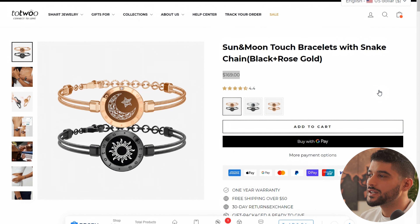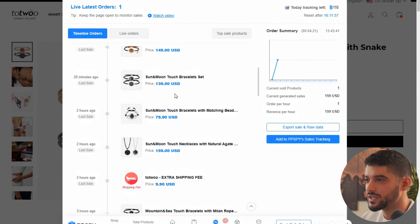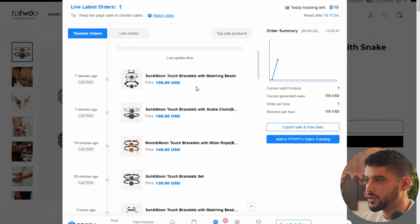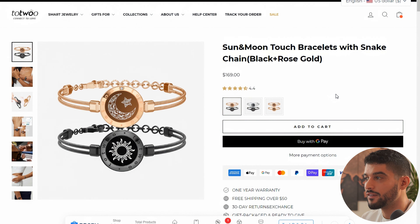If I was to make an ad for this product on TikTok or Facebook, I'd target couples specifically — if you have a long distance relationship, this is the product for you, something to make your partner feel special and sentimental. It is a slightly higher ticket item: this dropshipper is retailing it at $169, which is pretty steep, but using PP spy we can see they're still getting sales within the past hour — three minutes ago, seven minutes ago, they got two sales. Despite it being a high ticket item, you can still definitely get sales.